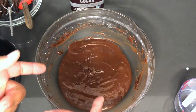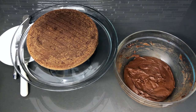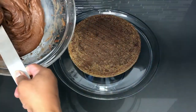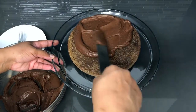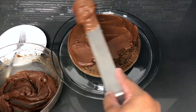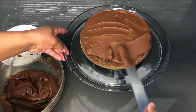We are going to frost this cake that we made. So I'm gonna go with one of the layers. And let's do it. As the light color on the cake layer at the bottom, that's from the butter and the flour, which is okay. I'm not gonna put too much in the center of this cake, because I want to make sure we have enough for the outside of the cake.